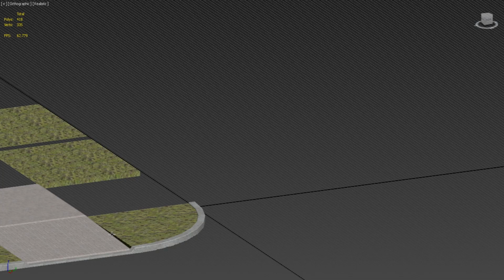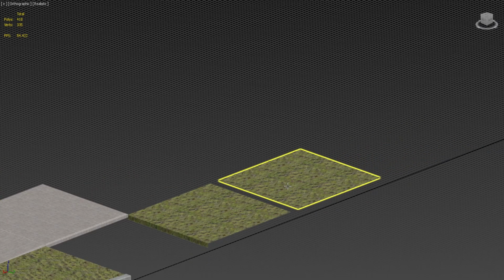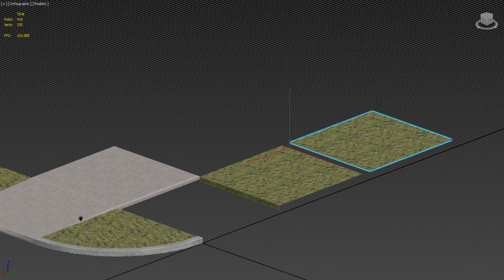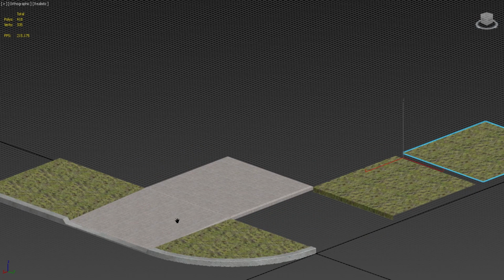But this is just the idea. You want to get this together, you want to map out how you're going to create your modular set, whatever it may be. Keep in mind what pieces you'll need. This is fairly easy. Now over here, I have a normal flat square instead of having the edges. Like for instance, if I had another piece of a ramp here, these would show up just like they do on the side here, with the little angles. But I also have to make another one that matches the size of this.